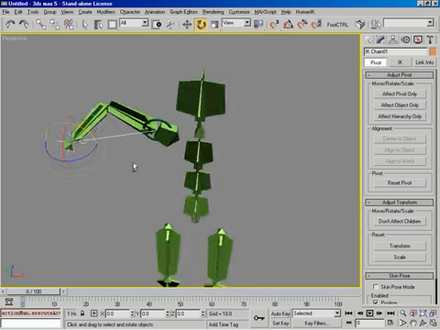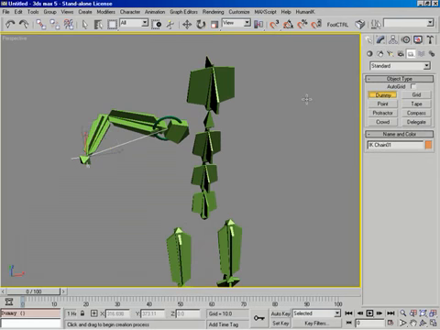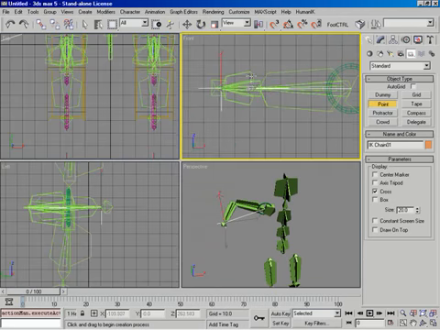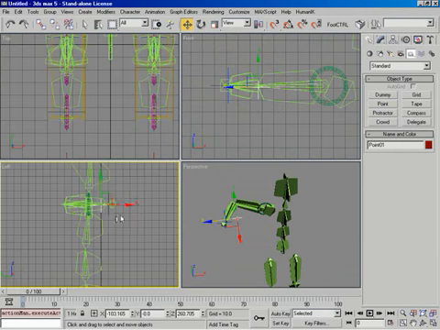Let me go ahead and put my arm back in place here. And then I'll create a little target for him, just like we did with the knees. So I'll come in and create a little point. So come to helpers. There you go. And point. And go ahead and create it, let's see, right about here. And just move it back in space, behind his arm, like that.